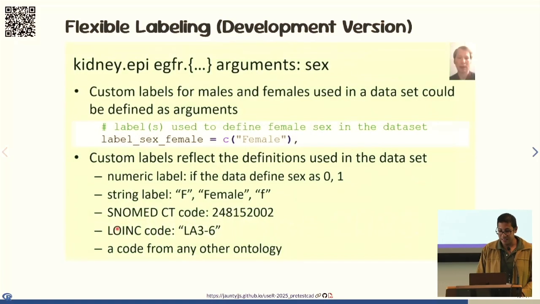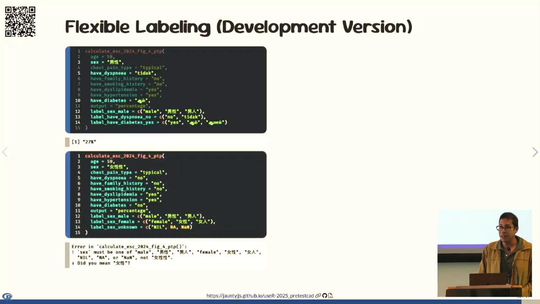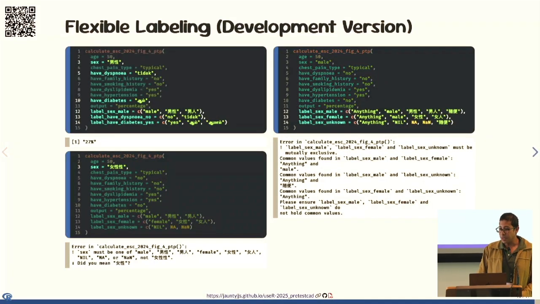What he does is add a flexible input that allows people to put different labels, like female, in their own unique forms, like numbers, codes, and so on. And I was thinking, since Singapore is also a multi-language society, I can do that too. I can put it in Chinese, Malay, Tamil, and it still gives the output that I want. And if there are error messages like this, sometimes people may duplicate labels for some strange reason. We also tell them nicely, you should not duplicate these labels. You should have only one of them for each category.